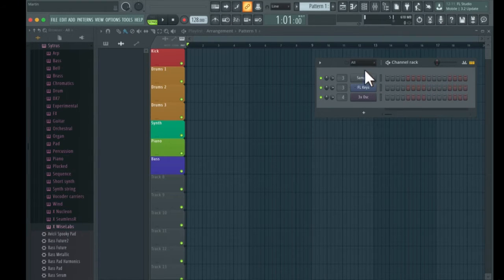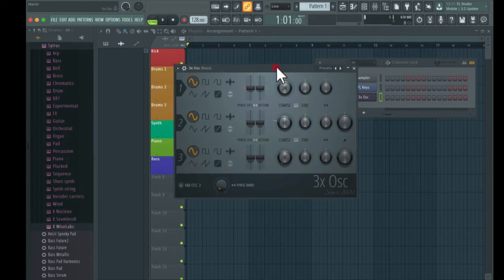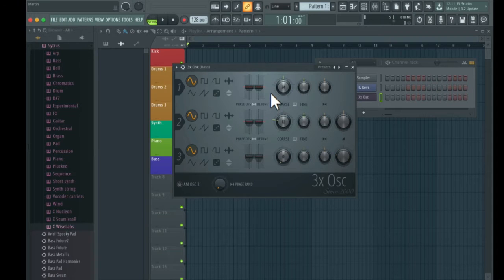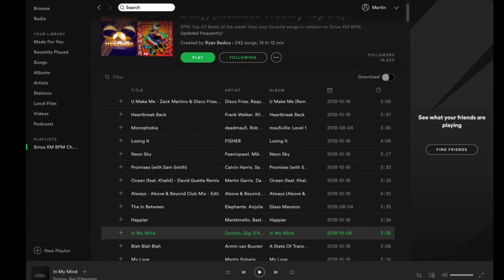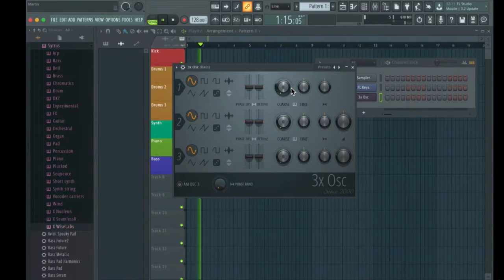First, I'm always using this project that I showed you earlier on in this course, but I'm going to go with 3x oscillators here and just take a listen to these notes that are being played. So if we take a listen to the track again, to the intro there, let's play on my MIDI key to find out what notes we should play. So first is F sharp, then A sharp, D sharp, and then we have B.